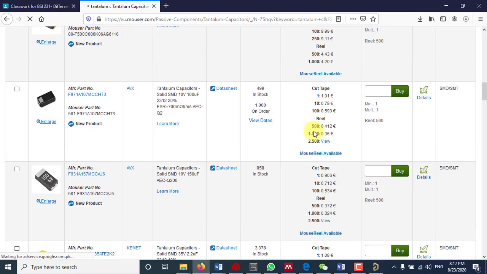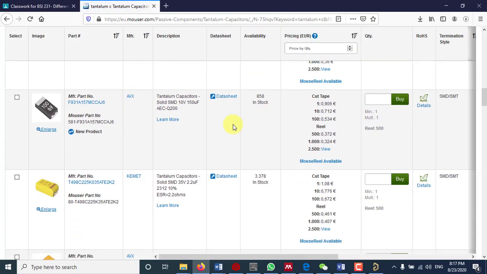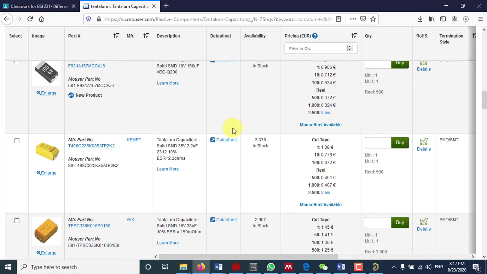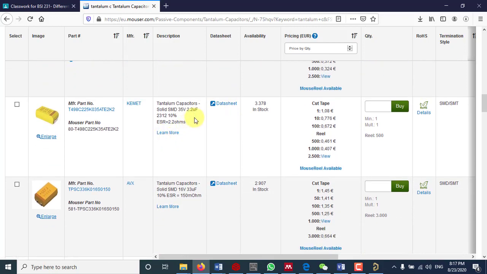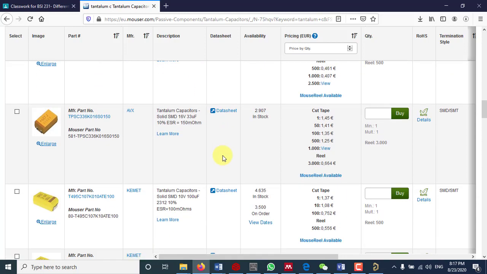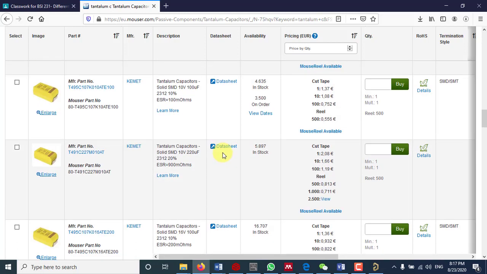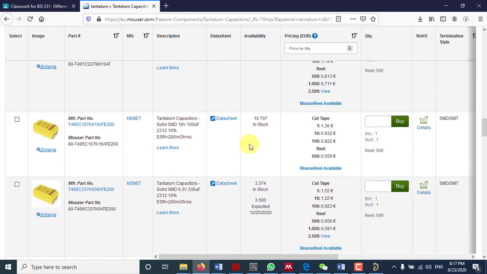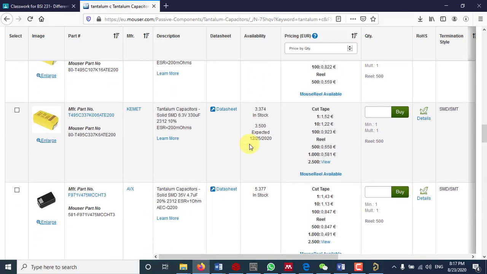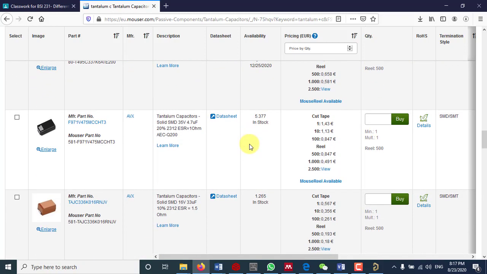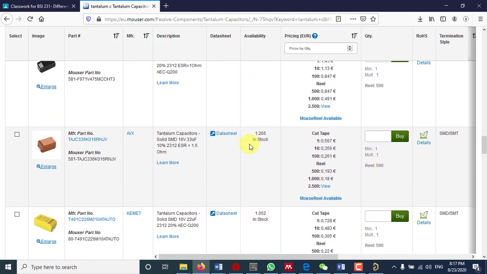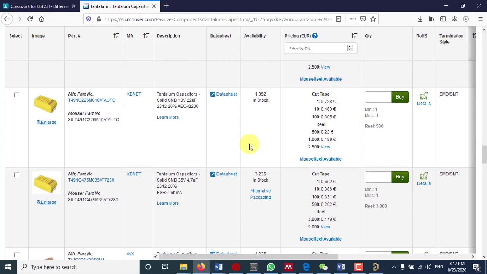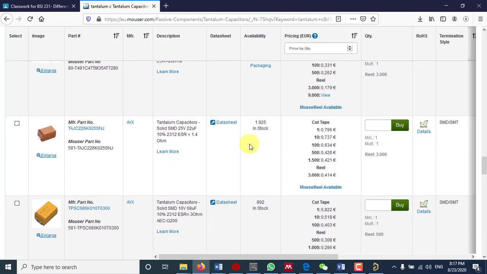Alright, so from here I can choose the voltage that I need. For example, this is 35 volt 2.2 microfarad. Since I have designed my input as 24 volts, at least my input capacitor should be at least 35 volts, and if I can find 50 volt, that would be much better.